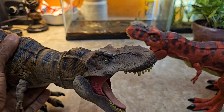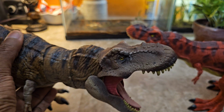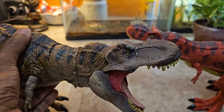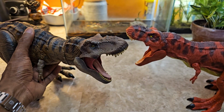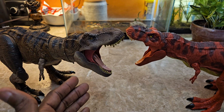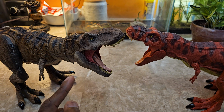Where the Hammond collection, it can look very nice when you get it on point, and other times when it's not, it's not. Now, granted, I definitely think this is the fixed one because I remember seeing videos where no one could ever get it to angle to see the black pupil inside. This one, you can see it decently, but where I'm standing right now, I can see it, but there's other angles where I just can't.